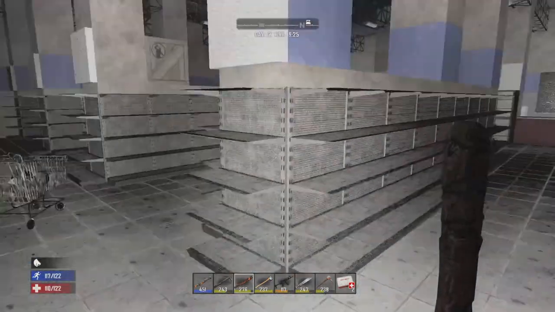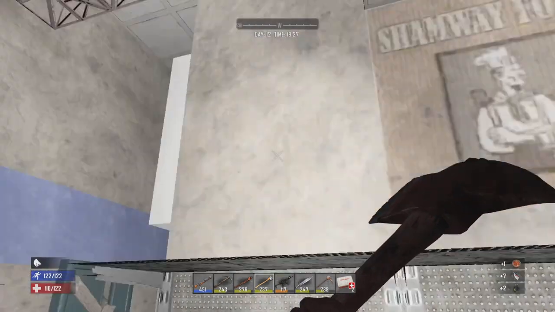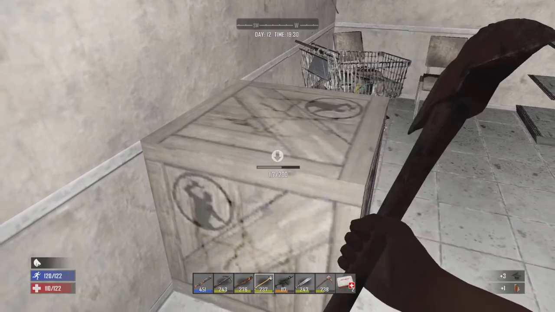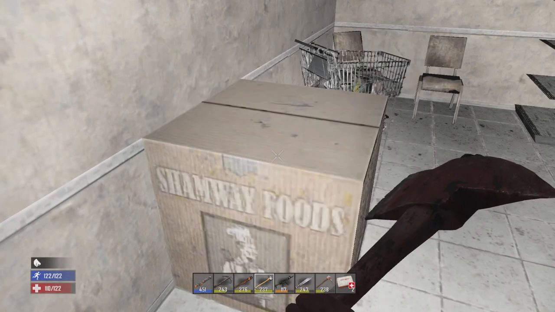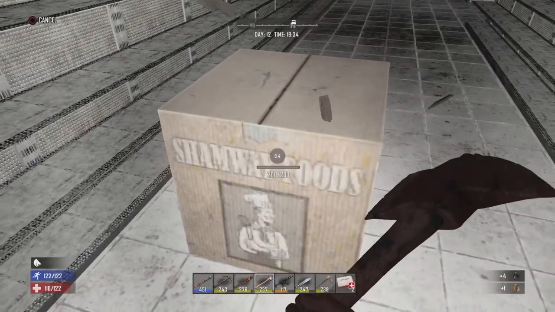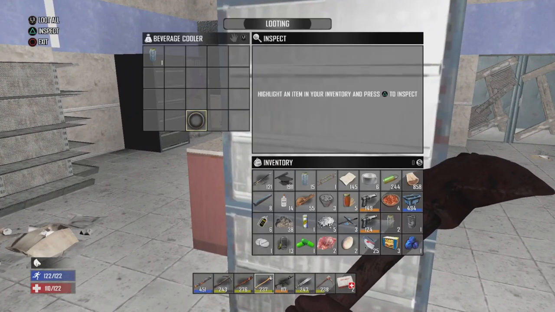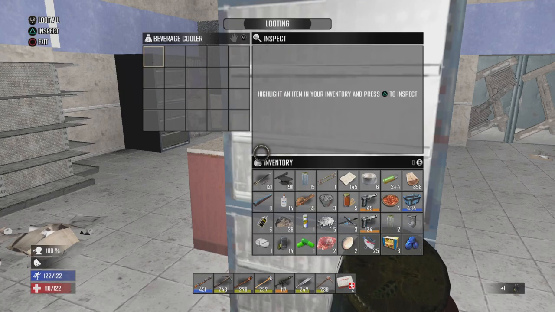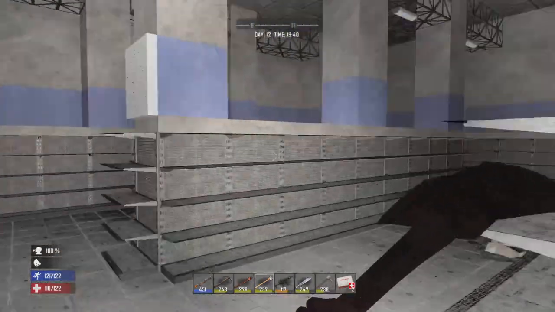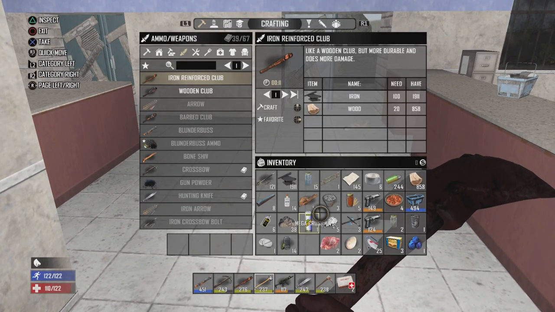Let's check out the front of the store. And let's just see, another meat stew, so gonna be eating good for a while. Beer. And let's just see. Not much in there. More beer and some glass jars. Wonderful. Wow, 4 meat stews out of this place alone. I know they have a chance of giving you stuff like meat stew, but that is pretty good. Take the vitamins. But I think that is about it for Shamway.